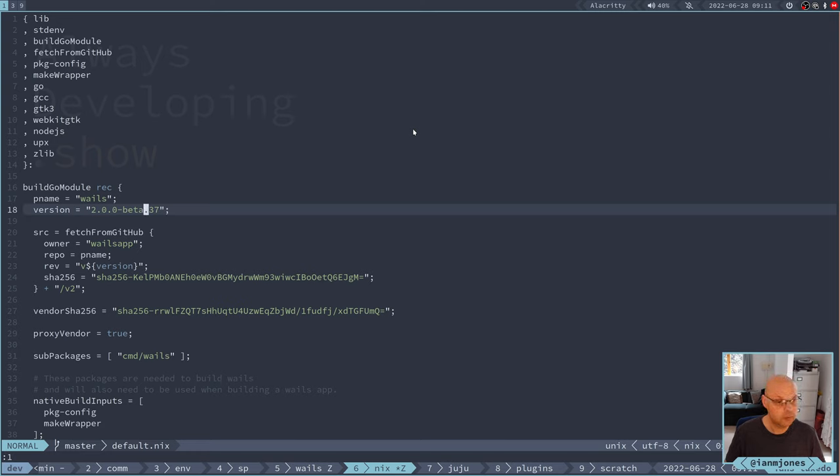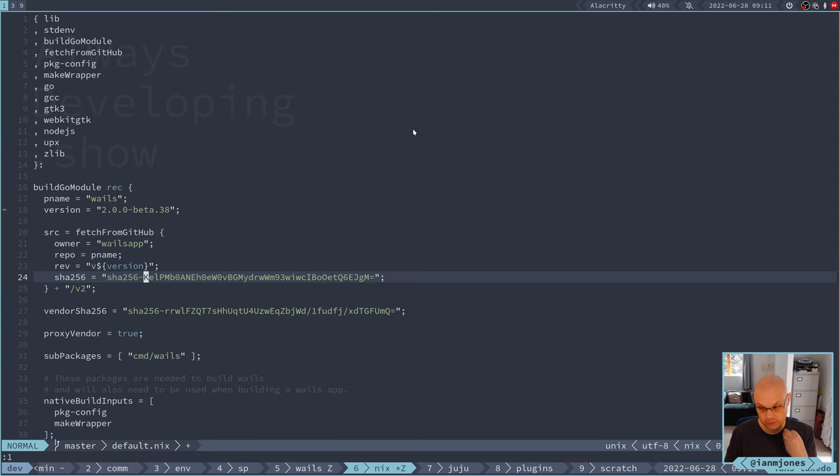So this is the version, and this determines where this fetch from GitHub is actually going to pull. It's a hack basically. So let's update this to 38. And to make sure that when you're doing Nixpkgs, it verifies everything. So it's going to do a pull of that tag, and then it's going to do a checksum on it using the SHA-256 in this case. And this is not going to match. But because that's there, and because I've used Wails on here before, it will actually find that, which you don't want. It'll find a version that exists and it won't do anything more.